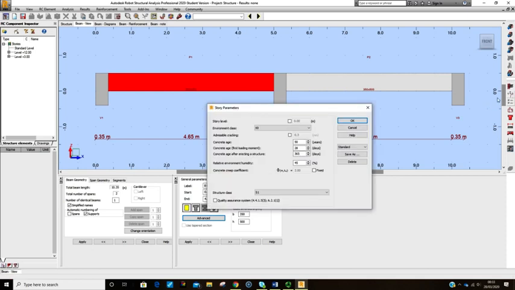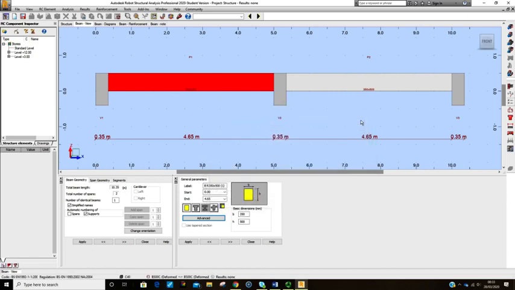First of all, we can choose the environment class. This is based on durability criteria that you probably learned something about in design of elements. If you have chloride attack near the sea, you have to use a higher number, but for normal indoor concrete elements, X0. So let's keep that.